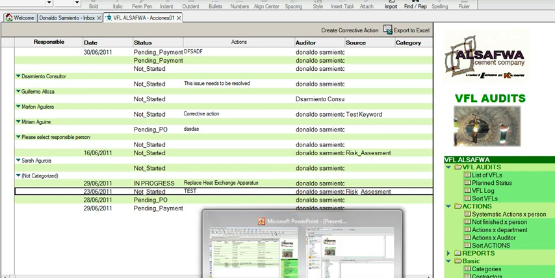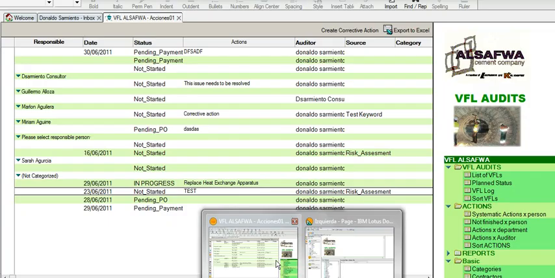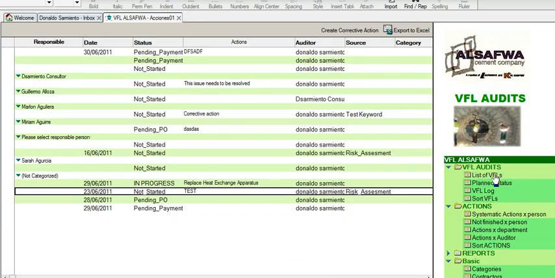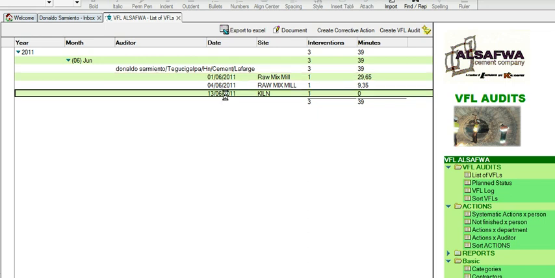Okay. Last but not least, you are required to add a field to the Safe and Unsafe Acts entity for department and contractor, and we can see that in here. Let's see, department and contractors on any BFL.